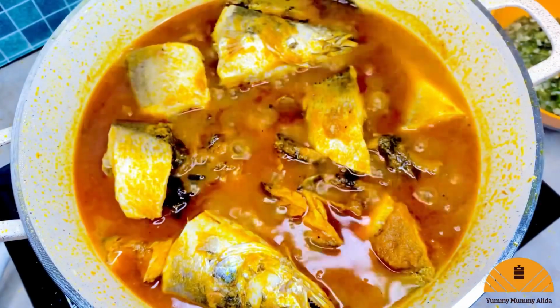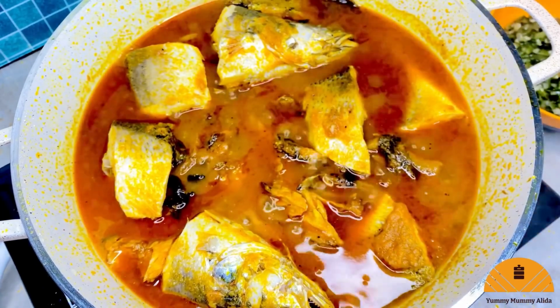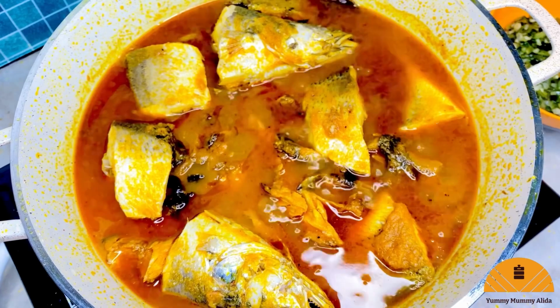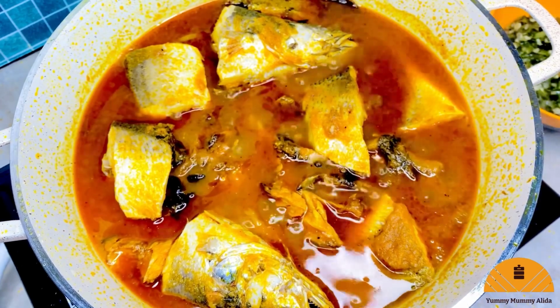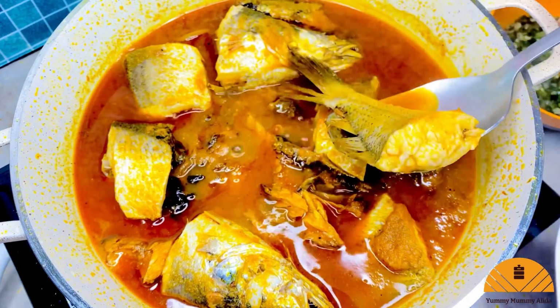So after about 5 minutes, it's almost ready. I'm going to go ahead now to take out the fish and just set it aside because I don't want the fish to get crowded in there. I want the fish to stay intact. So I'm going to take it off at this point.